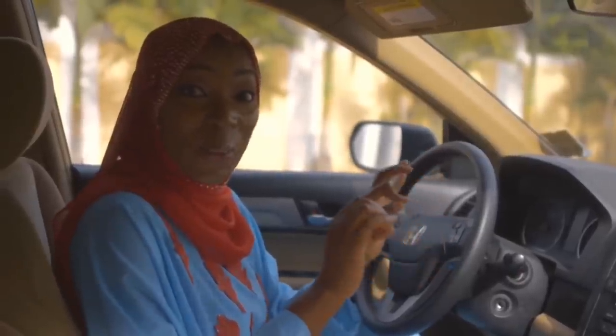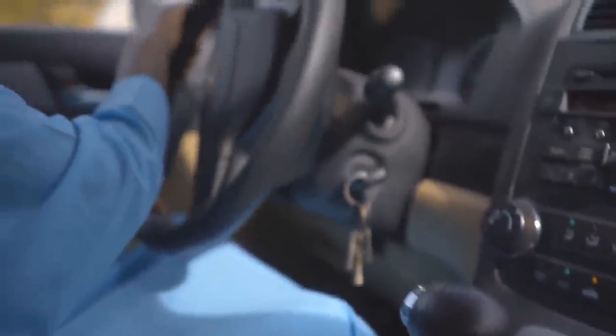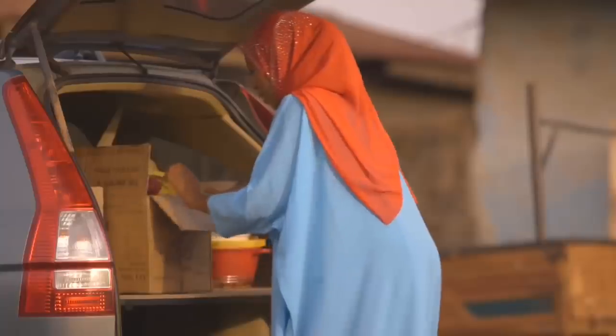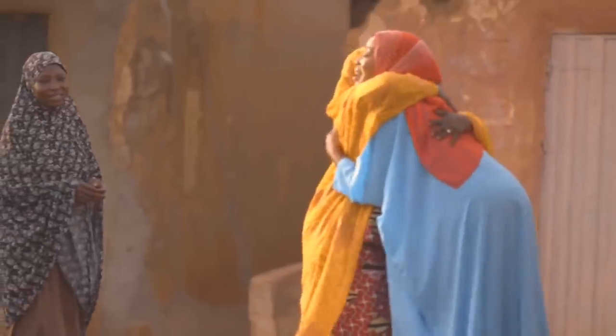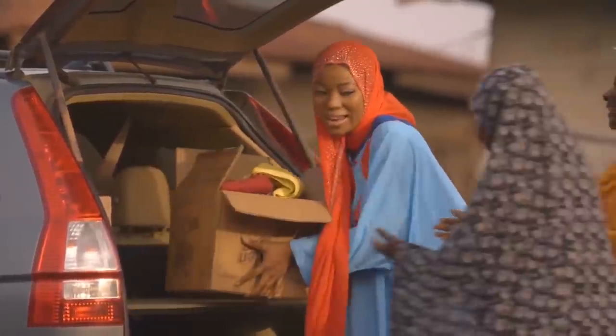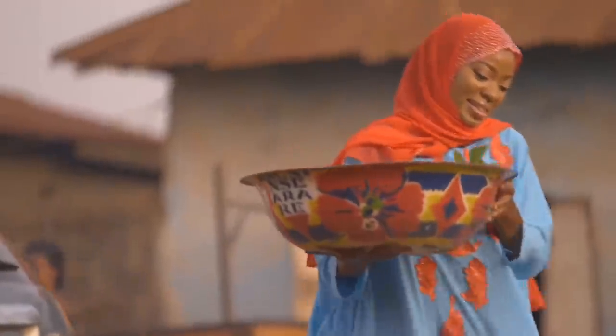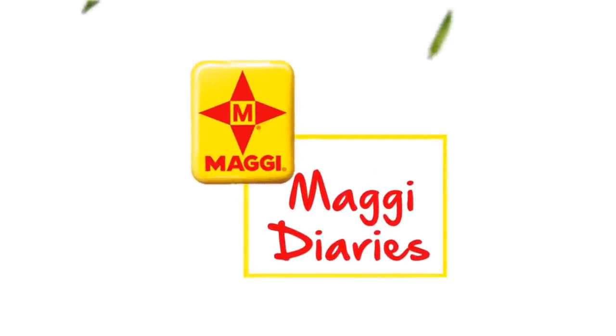So today I am going to Tuwo Shinkafa in Kaduna State to cook with some amazing women. It's so good to be back to Kaduna, my hometown. We're about to make a delicious meal.